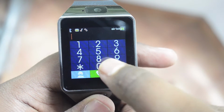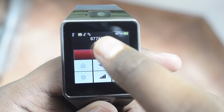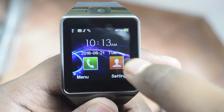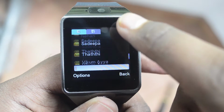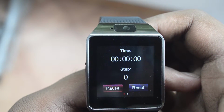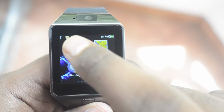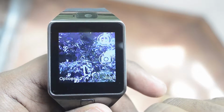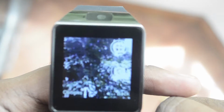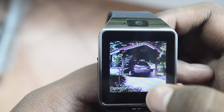You can make calls from the watch via the integrated SIM or a Bluetooth connected smartphone, and also you can view your contacts, notifications and all the other stuff even without taking your phone out. And like most of the competition, it has a pedometer integrated into the device, but for some reason I couldn't get it to work. I don't know whether it's a fault with my device or a fault with all the other smartwatches like this. So guys, as I mentioned earlier, it has a camera built into the watch in addition to the remote capture option. To be honest, the camera is really not good. The photos out of it are just crap. You can't use it for anything.